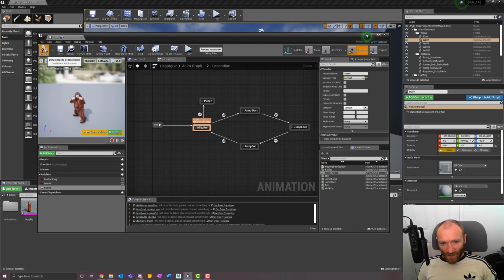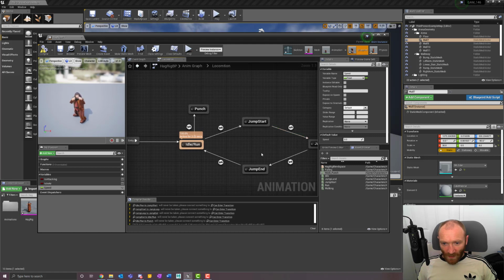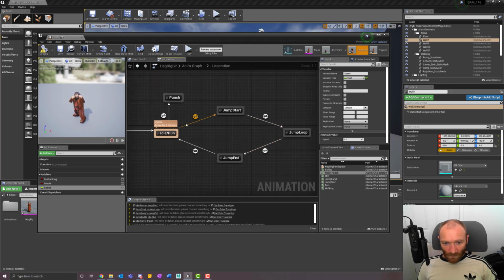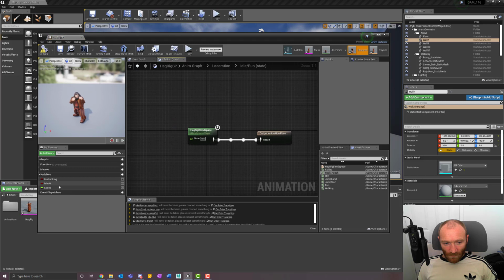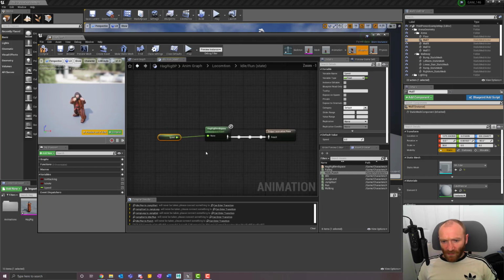Excellent. Now we have our variables, we can start actually adding them in. Let's drag in speed and just simply get speed. So all we're doing here is telling Unreal to find the speed of the character and plug that into the blend space, which plugs into our final animation pose.